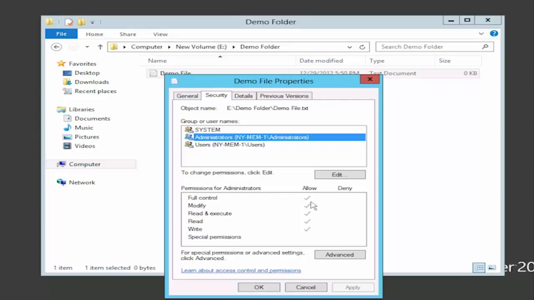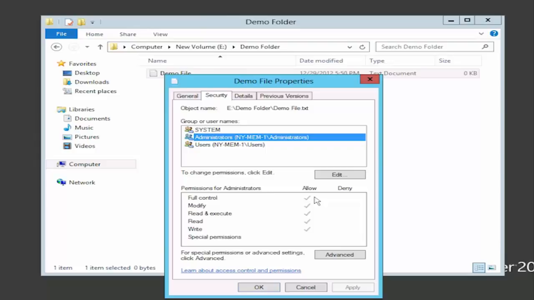If I had 10 different groups that I was a member of and they all were on this list and they all had a checkbox for full control, allow, and I was a member of one other group that was also on the list and it had a checkbox for deny, that one deny checkbox overrides all 10 of those allow checkboxes. Okay, so the rule is it's the least restrictive permission, but deny overrides all allows.